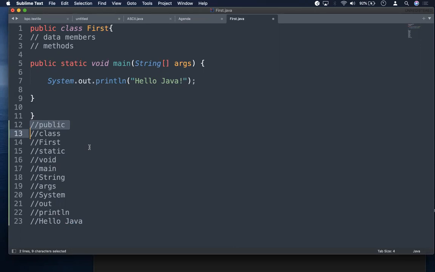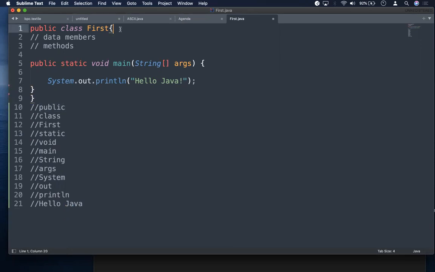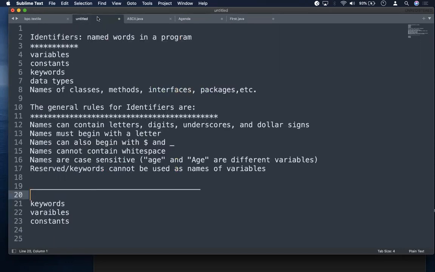All these are tokens, and all these are called identifiers, except the special symbols. The special symbols such as curly braces, semicolon, parenthesis, everything else you can see as an identifier. These identifiers are of different kinds.